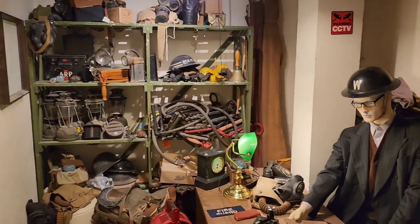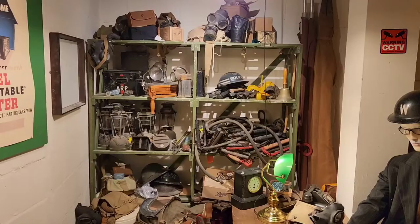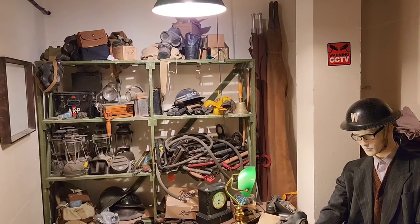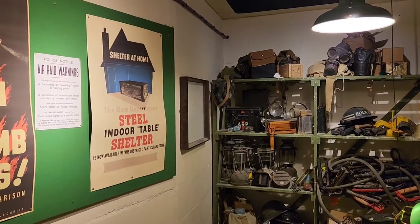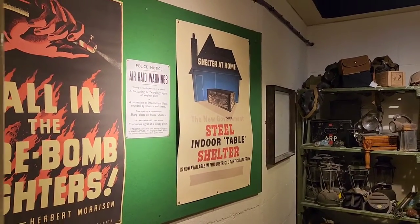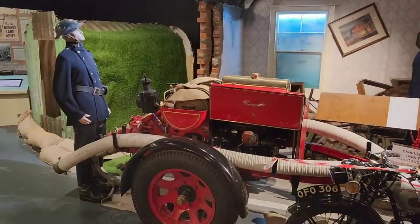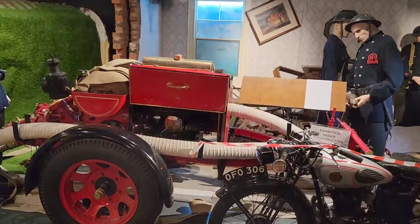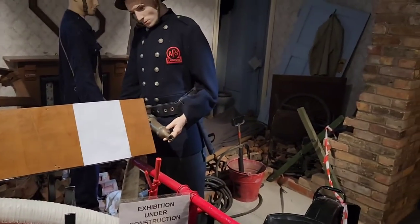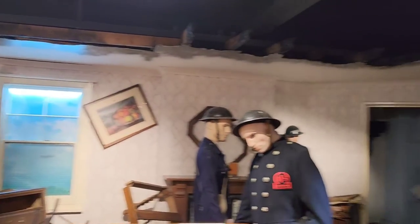Of course, you had to have bomb shelters, like bona fide bomb shelters, wherever. So once the bombers started coming, everybody got underground and waited for it all to pass. Just like in London, the subways, the underground were essentially the city's bomb shelters. You had to have something similar in Southampton. They even had a new government steel indoor table bomb shelter, which I'm not sure how well those worked out, especially from firebombing attacks. Of course, you would also figure the fire department played a heavy role in keeping the city from being completely destroyed. Fire engines probably ran night and day trying to put out fires, especially from incendiary bombardment. Sometimes the firebombing was worse than regular explosives.